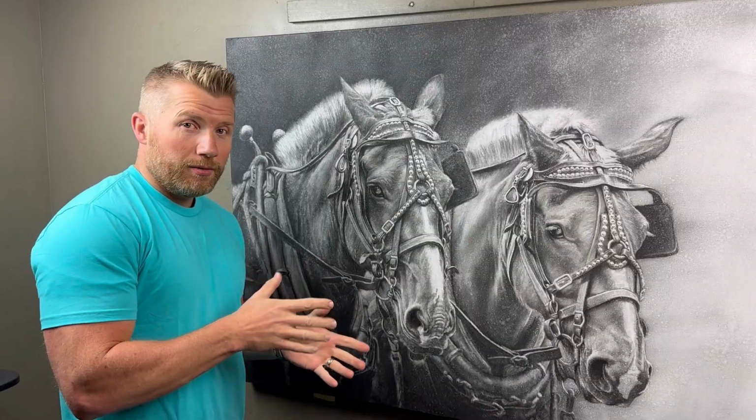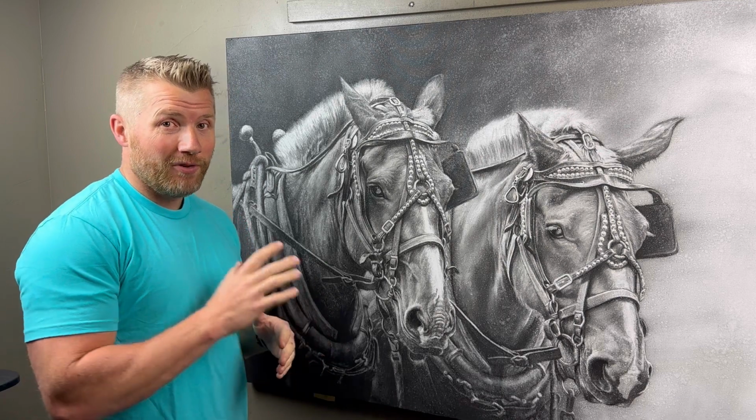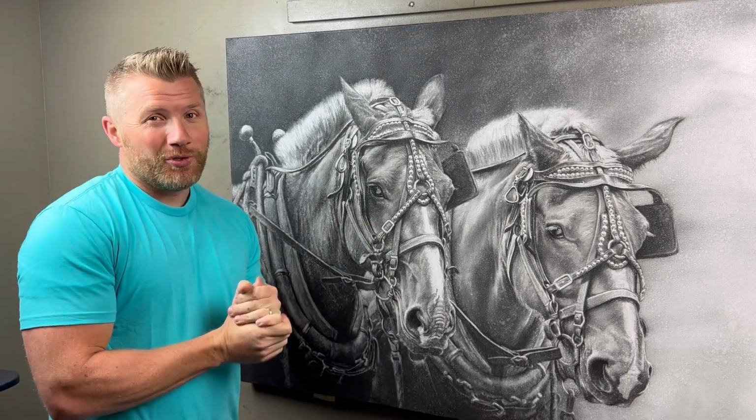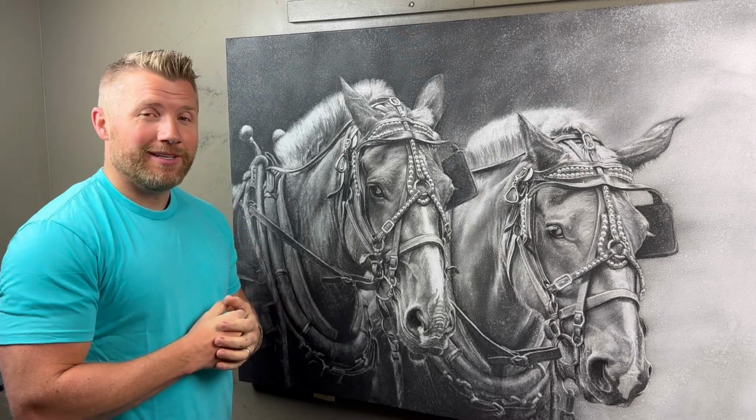Okay, so I sprayed it, let it dry. Now I'm ready to go back in for the final layer of charcoal. Again, I'm just going to hit some of the darker areas. So real close to being done with this one. I'm excited because it has been so much work.